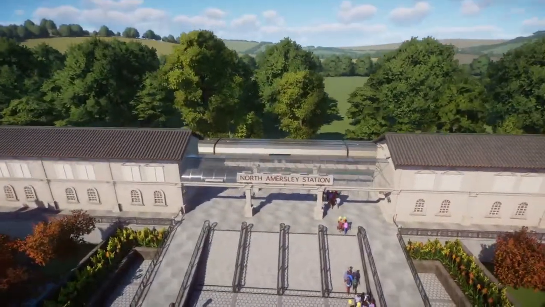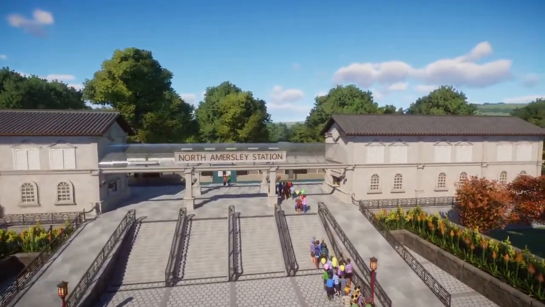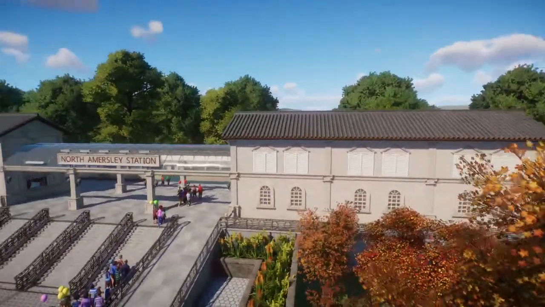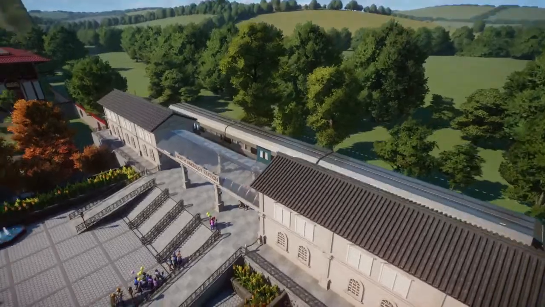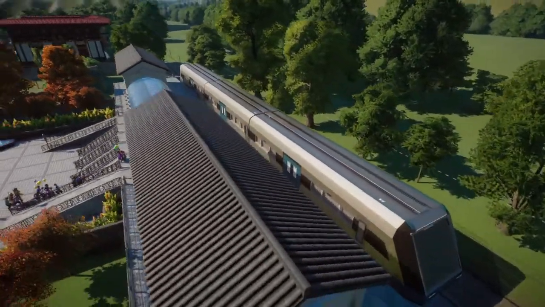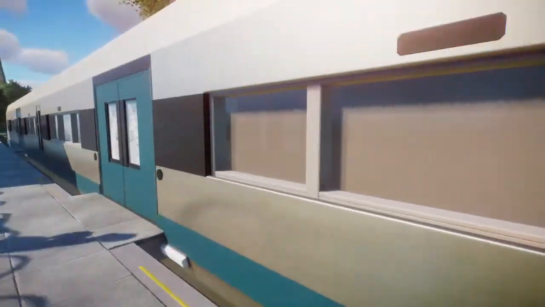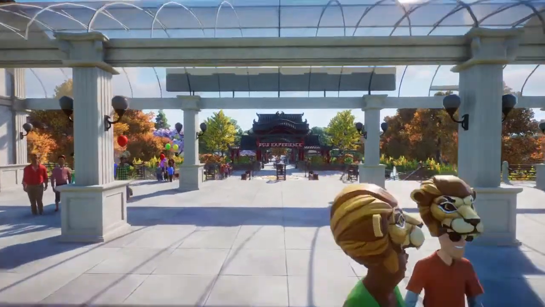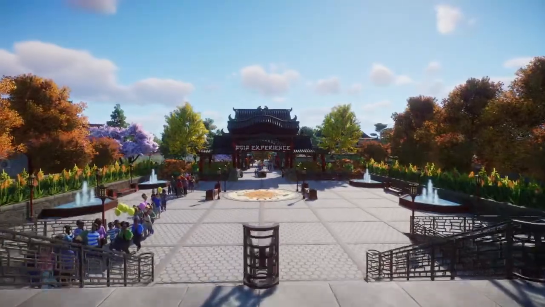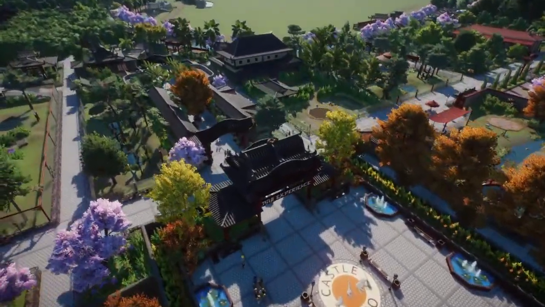All right, let's go ahead and check it. You said turn around first and foremost. Oh, I'm glad you did. Look at this train station, the North Amersley station welcoming you in. Oh, it even comes complete with a train as well. Hot diggity dog, that's fantastic. What a great entrance for your project. And then you come on in, and bam, you are in the castle zoo. So cool. Very nice entrance area there.